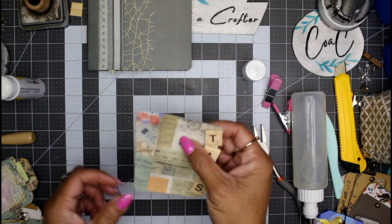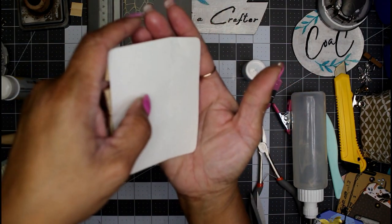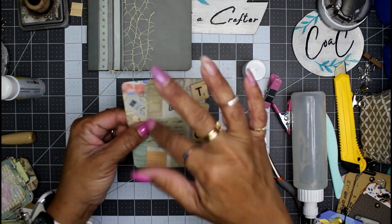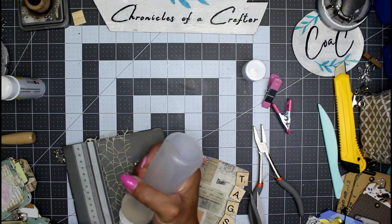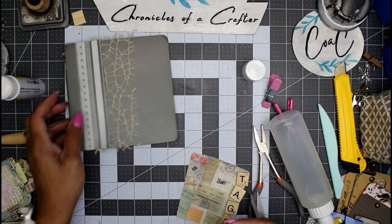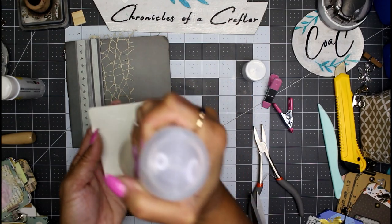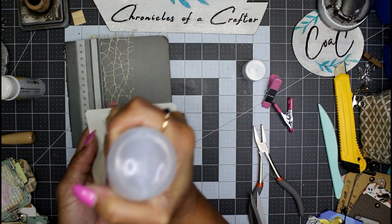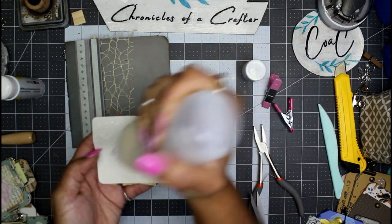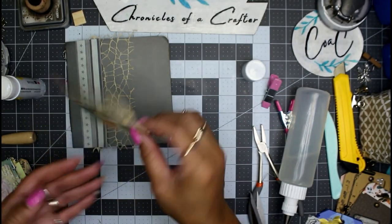I used one and a half pages — just cut the second piece in half and glued it on top of the first one. I can see some lifting on my top piece of paper so I'm going to add some Faberfix glue there and on the back of here to hold all of this down. This is just one of the ways to create a little collage cluster on the front of your tag booklet. I don't even know what we're calling this — tag books? Pocketed tag journals? I don't know, we should have a name for this project by the end of the video.